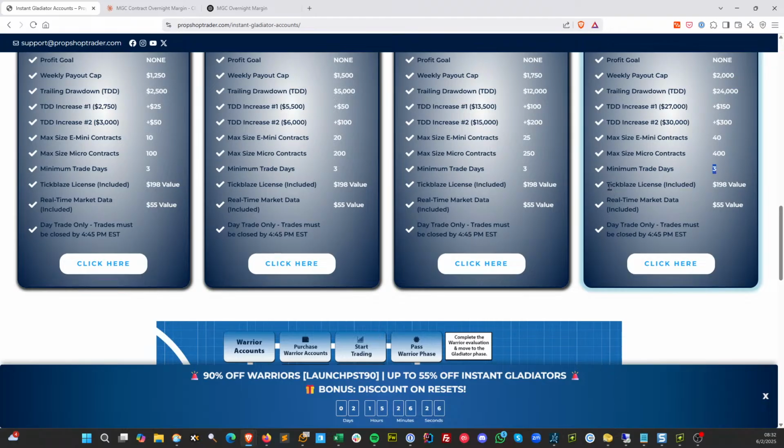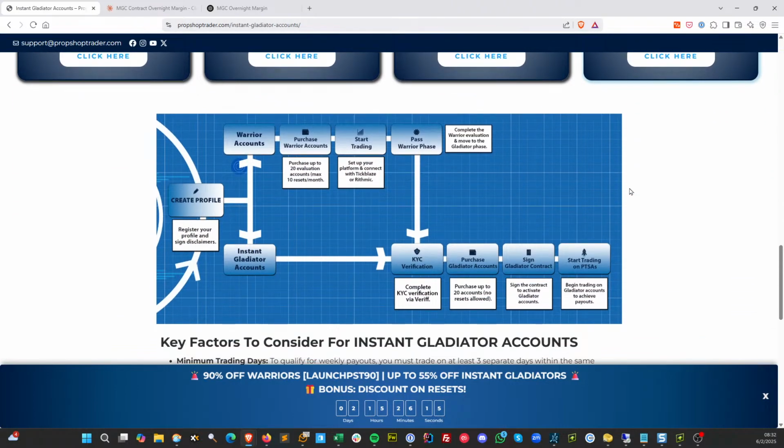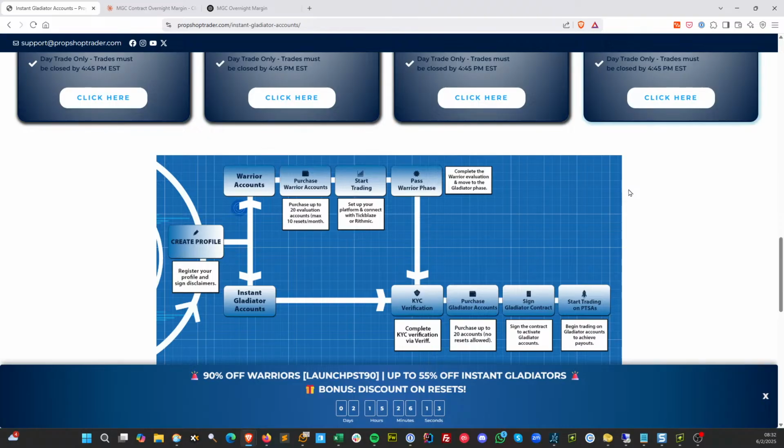And it comes with a TickBlaze license. Now, I downloaded and installed TickBlaze. It's a lot different than NinjaTrader. And I kind of assumed you'd be getting access to NinjaTrader with a Rithmic login, but that's not the case. So if you go to Ninja and try to add Top Shop Trader, it's not on the list. If you look at your R Trader Pro, the login is there, but not on NinjaTrader.